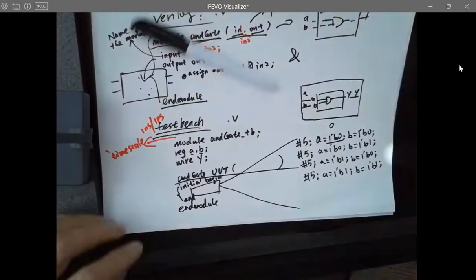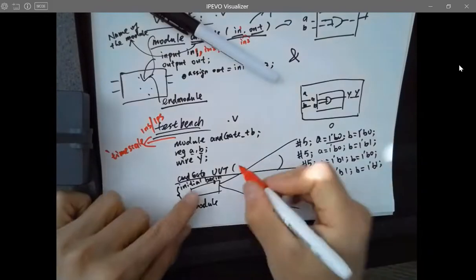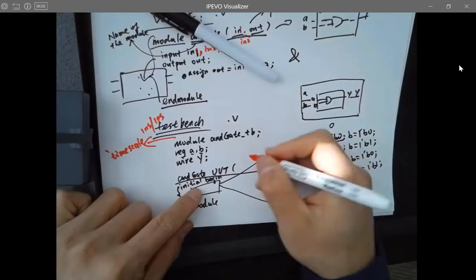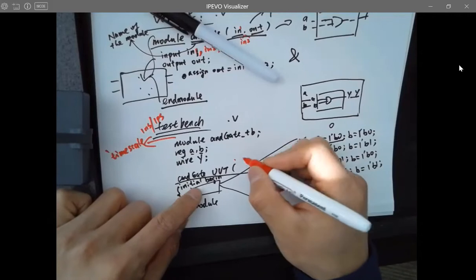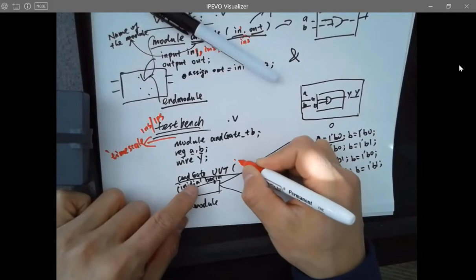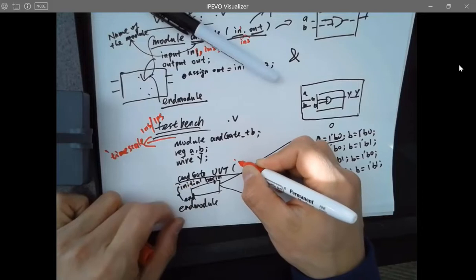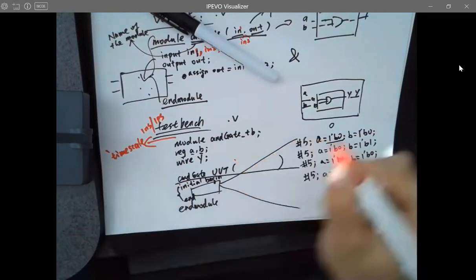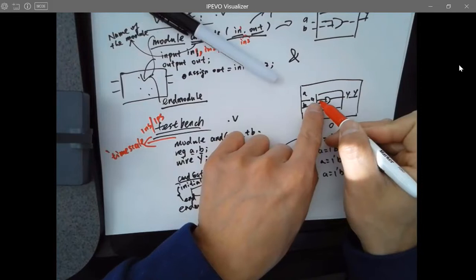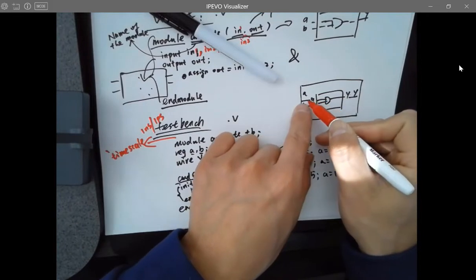How can I make the connections? In this parenthesis, dot. The signal line right behind the dot is a signal from where? From the UUT or from the test bench? You have the signal line A from the UUT, unit under test, and also the signal line A from the test bench.